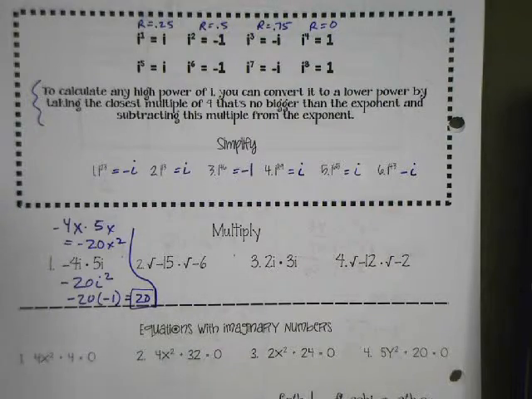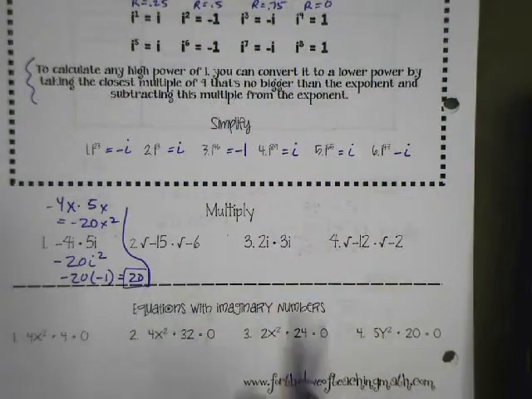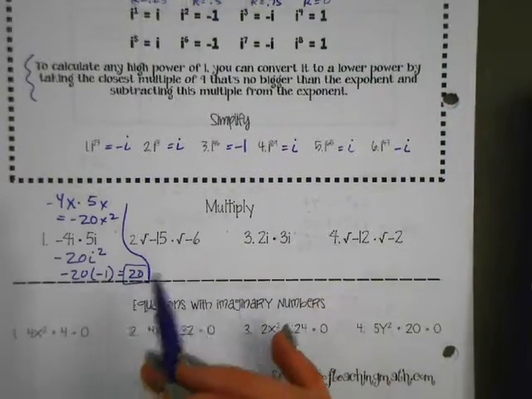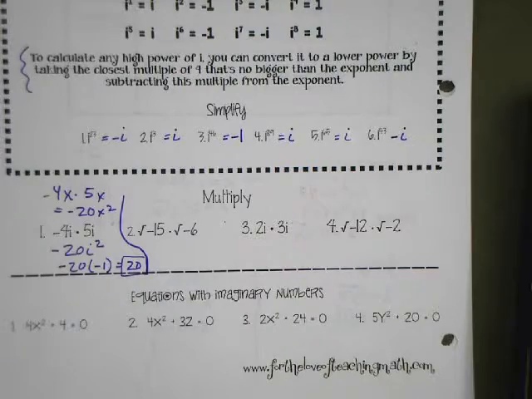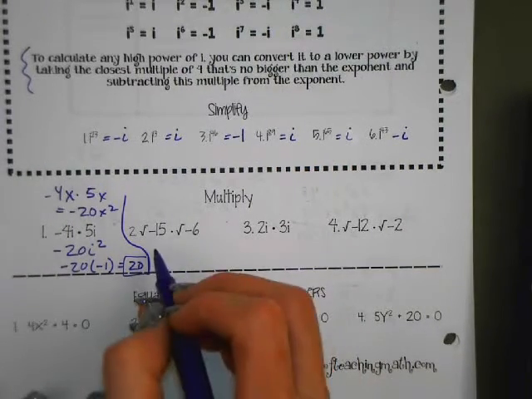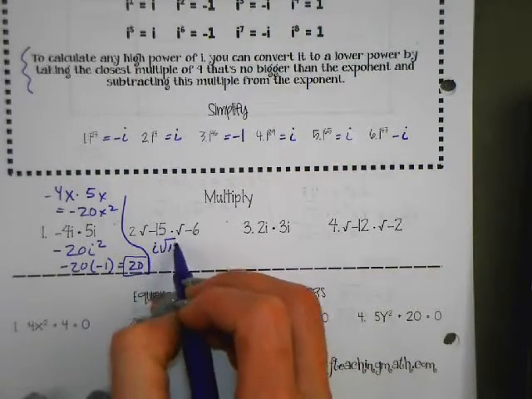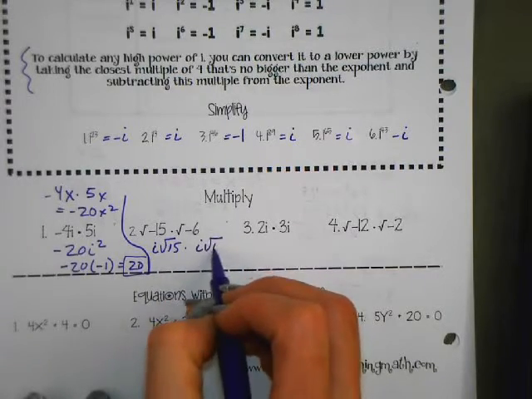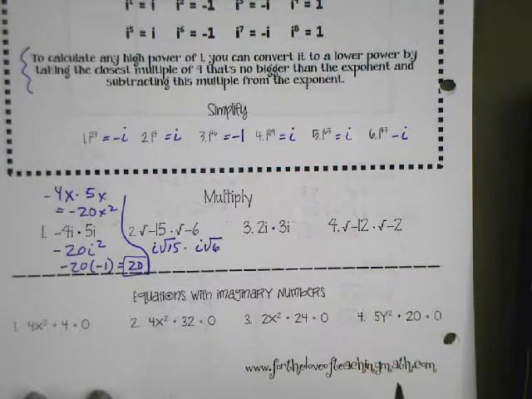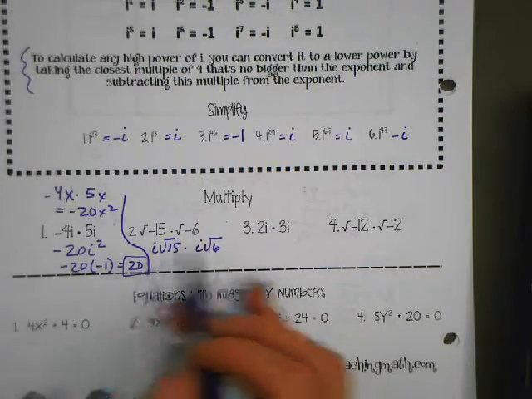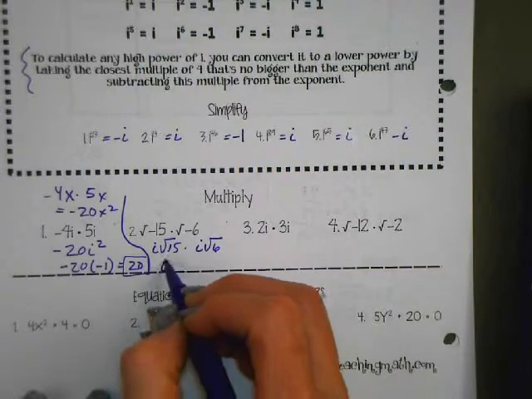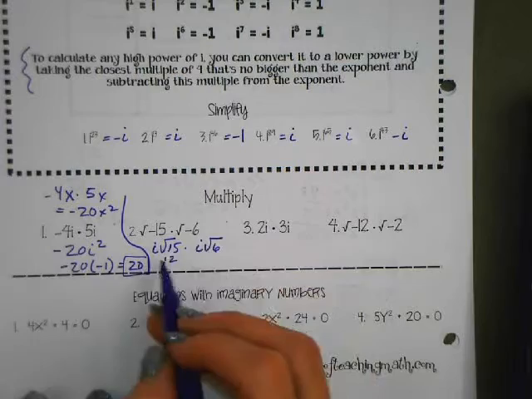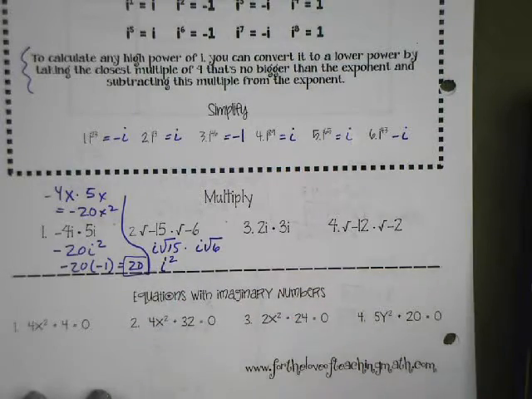Okay? Alright, you all good with that one? Let's try the next one. Now this one here, if you have a square root of a negative number, get the i's out first. So the first thing we want to do is make those i square root of 15 times i square root of 6. The rule of multiplying is I take the i's and multiply them together, so I'm going to have i squared. And then I'm going to have the square root of 15 times the square root of 6, which is the square root of 90.